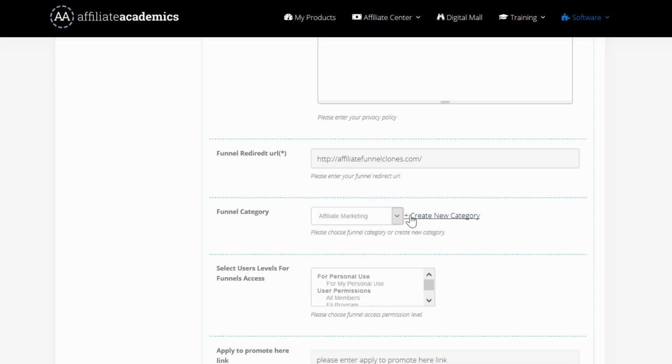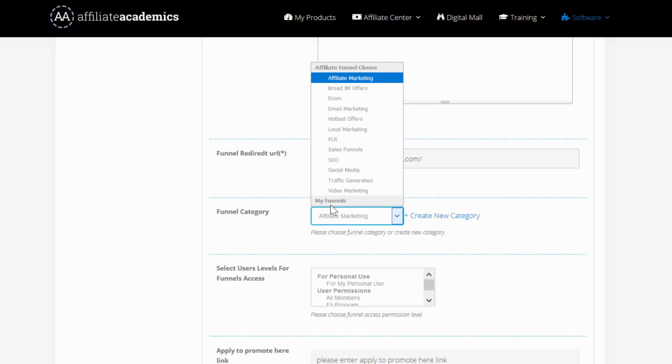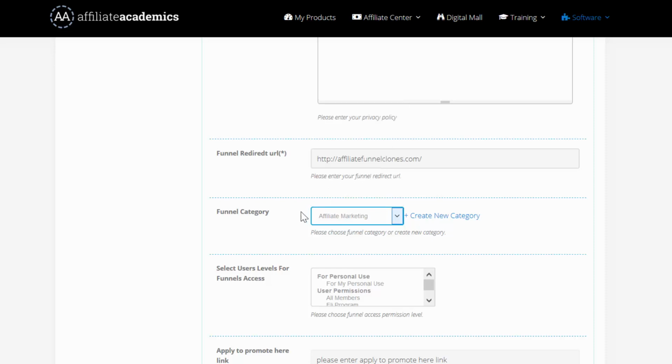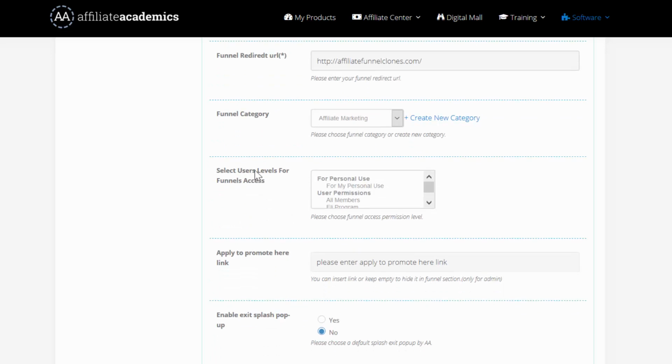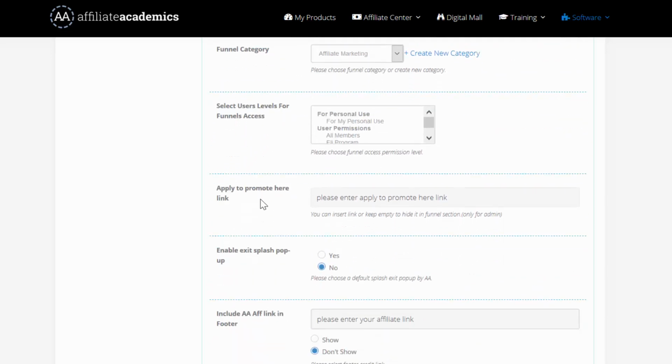Okay, so all you need to do there is create a new category, and it would show up right here under My Funnels. You see how there's nothing here. There's no categories under My Funnels. Well, if you add the category called weight loss, then it would show up in the weight loss category under My Funnels. And so you'd be able to access your funnels much faster by putting them into categories and accessing them much quicker from your My Funnels page. Okay. So this is not for you. This is again for admin stuff.